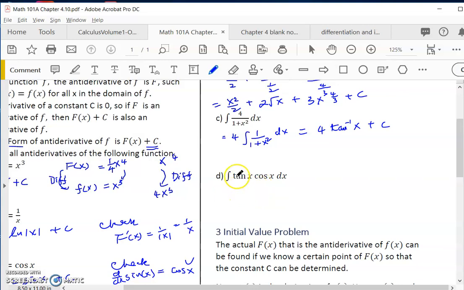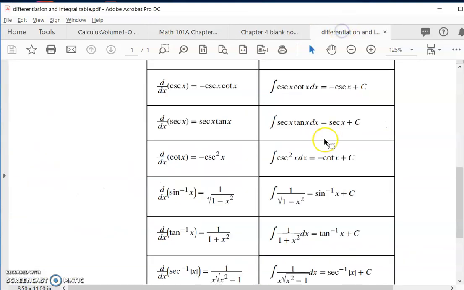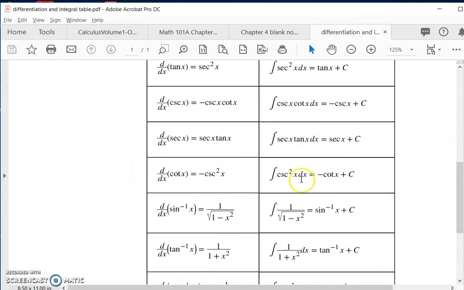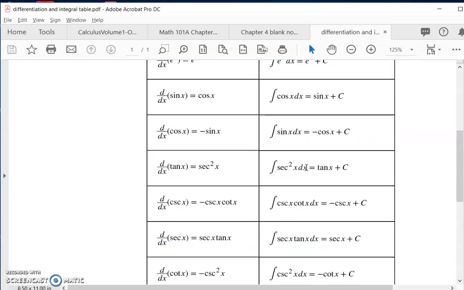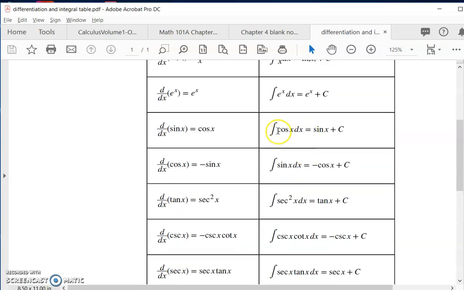What about the integral of tangent x cosine x? You would say, well, it looks a lot familiar. Remember something tangent x something? But oh gosh, it is secant x tangent x, not cosine x tangent x. So I don't really have anything that matches it. Okay, so integration is very specific. You have to be in this form and then have this answer.